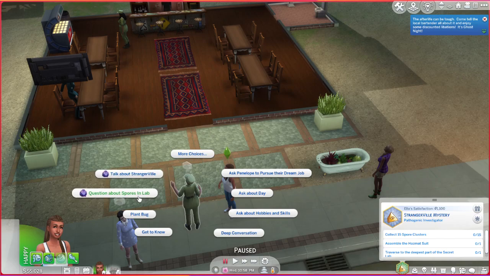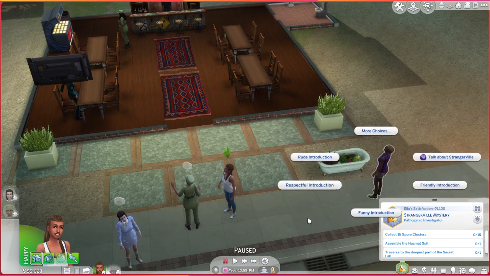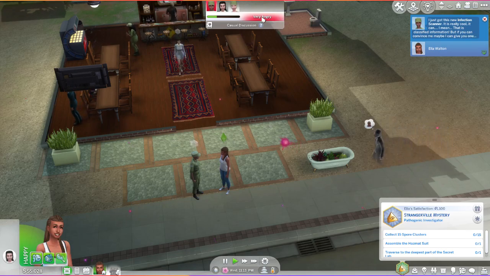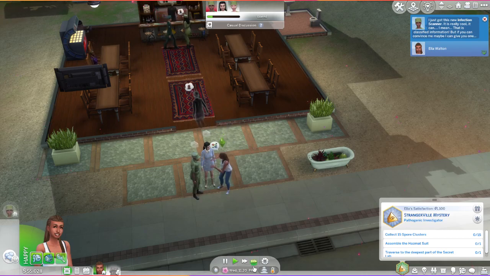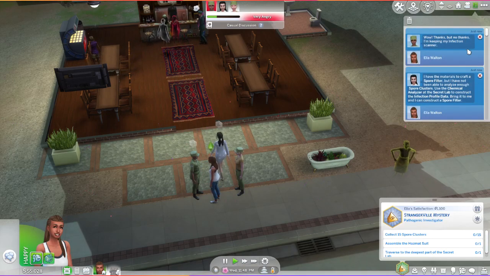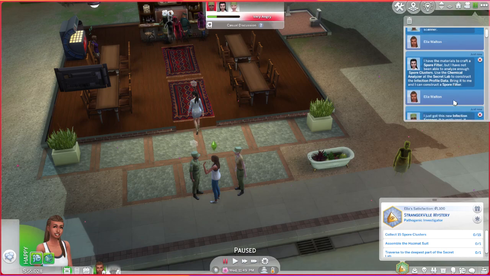Let's ask my friends first. Question about the spores. They're not my friend. Very angry. It's really cool. That is classified information, but if you convince me, maybe I can give you one. Seduce? Oh, that was not good. I'm keeping it. Well, what do you want me to do? Use chemical analyzer.